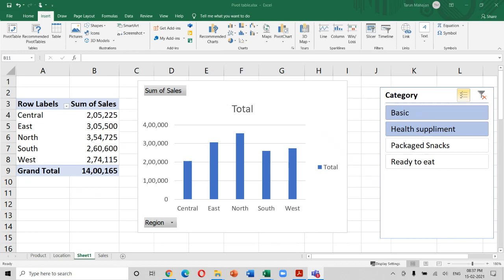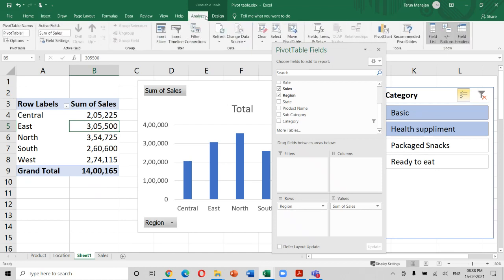What is running total and index? It is showing in the show value as option. Okay, your question is not clear to me. Running total in and index. Where is and index? What exactly are you asking? Is it in the analyze tab?